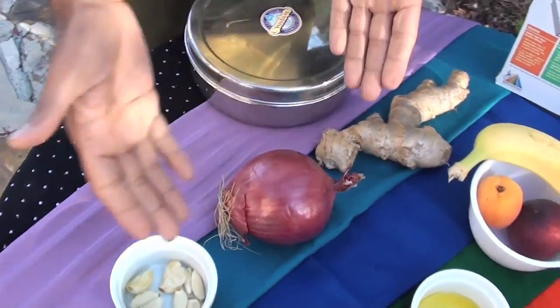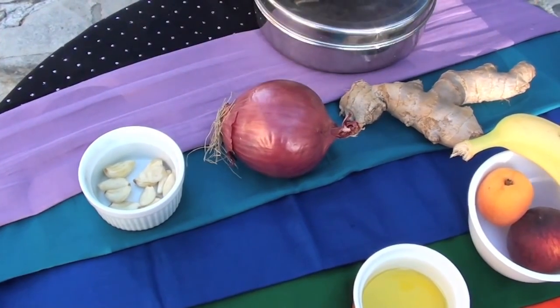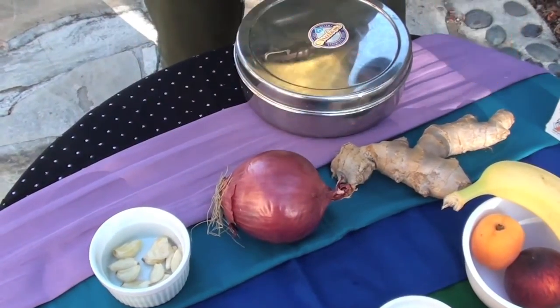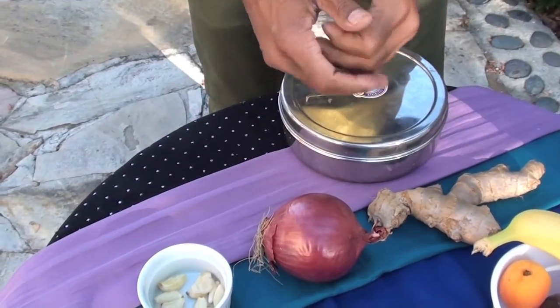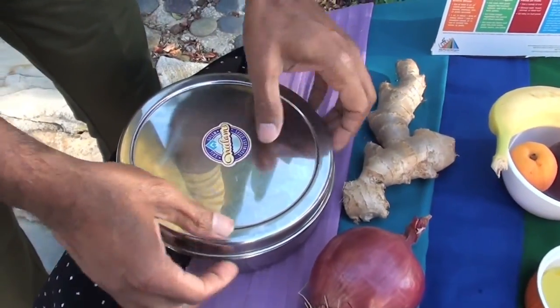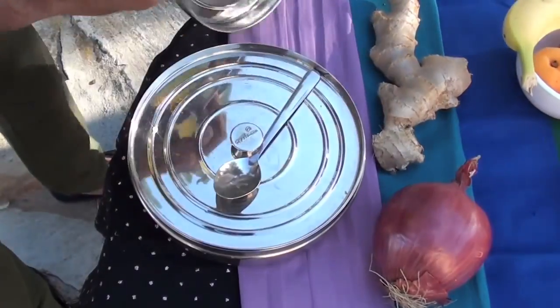So instead of 5, let's add the 6th one, which is garlic, onions, and ginger. And this is very essential, and more and more research is showing the importance of ginger for the blood cleansing, for reducing inflammation of the blood vessels, for improving joints, so helping with inflammation, as well as cleansing the blood. The next level of the pyramid, which is becoming more and more into the news, is the element of spices.